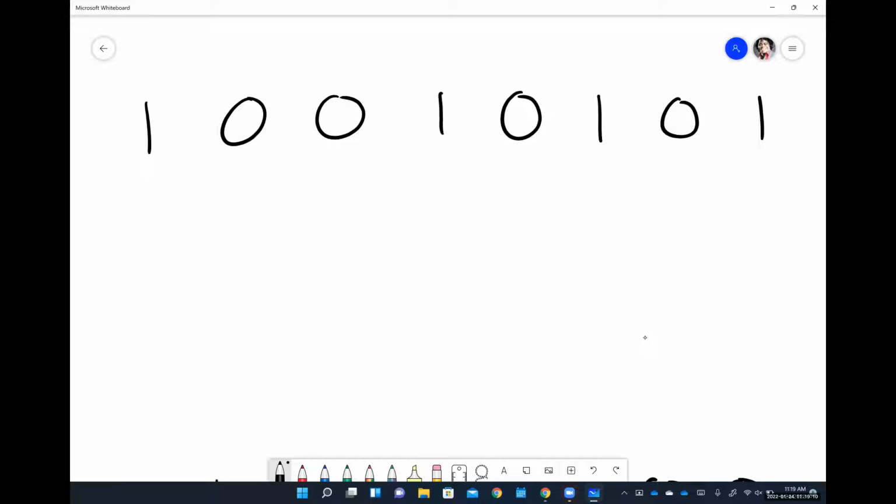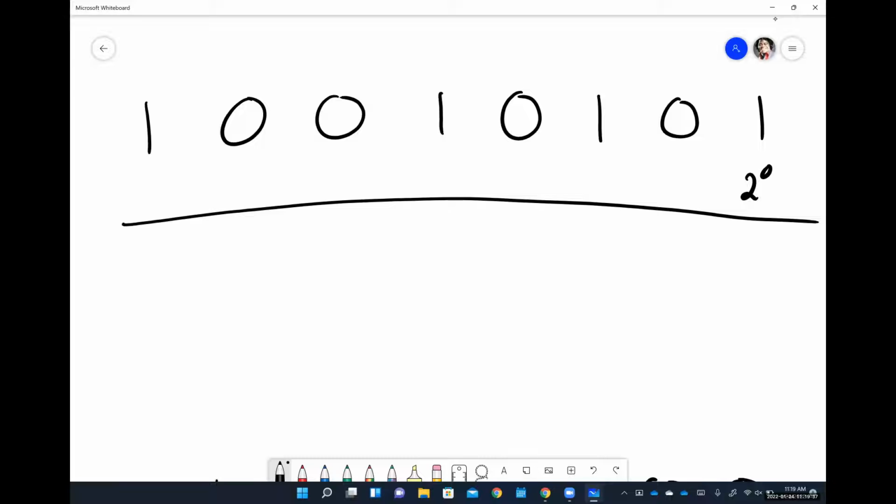All right, so let's go over this. This was the first number, 100101101. Again, if it's a 1, we bring it down. If it's a 0, we don't worry about it. We always start right to left. So on the right side, we have 2 to the power of 0, which is actually a 1, so we bring that down. This would be 2 to the power of 1, but we know that's a 0, so we're not going to worry about that.